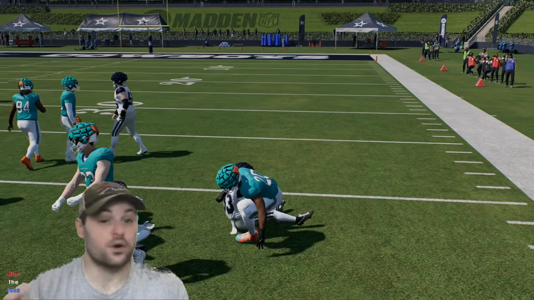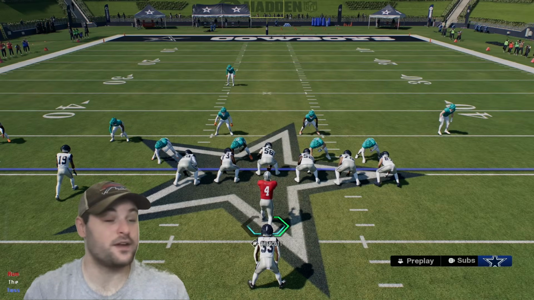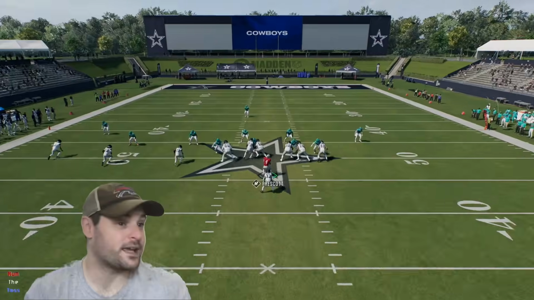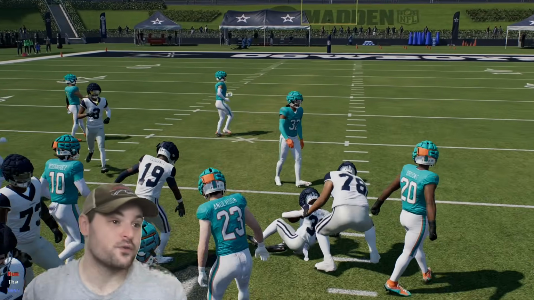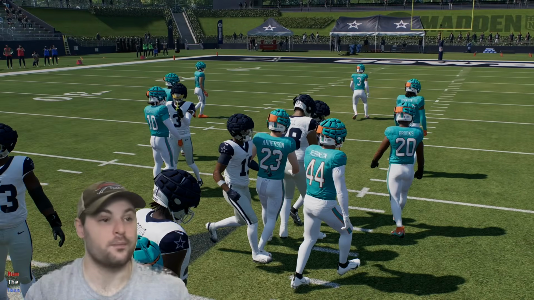So just being able to run where you have blockers and they have no less defenders, that is going to be beneficial for us. Again, we see the middle of the field looks pretty open. Don't hold your sprint button going through the hole right there, and you're going to be able to get through and pick up a nice gain.